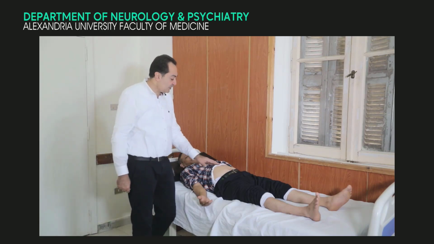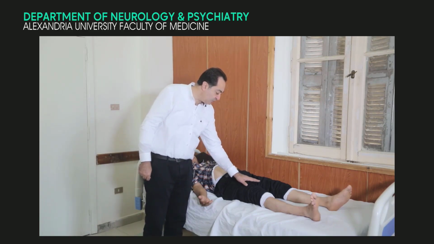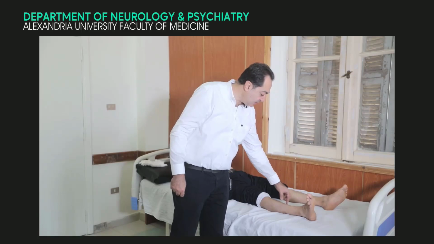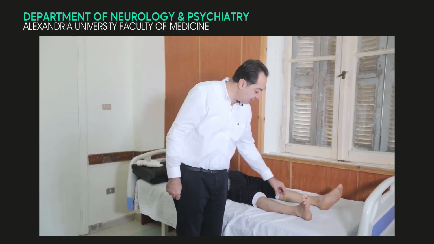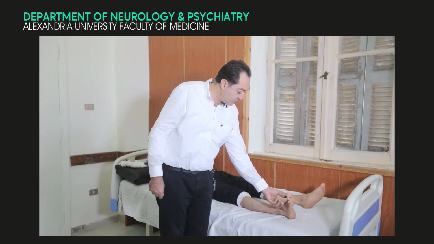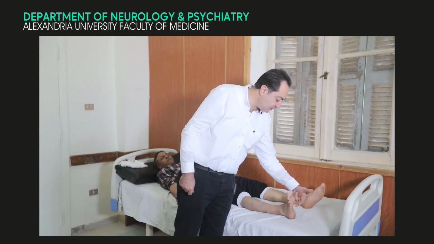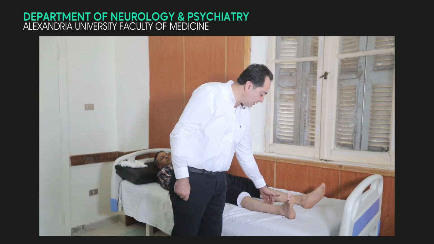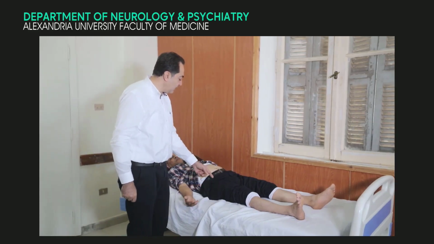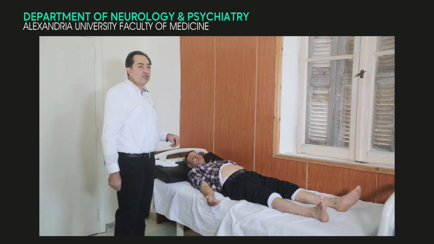In the lower limb, the upper thigh is L1, the middle is L2, and the lower third is L3. Then L4 is in the medial part of the leg. L5 is on the lateral leg and dorsum of the foot. S1 is on the plantar part of the foot and the back of the leg. S2 is on the back of the thigh, and S3, 4, 5 are around the saddle-shaped area.